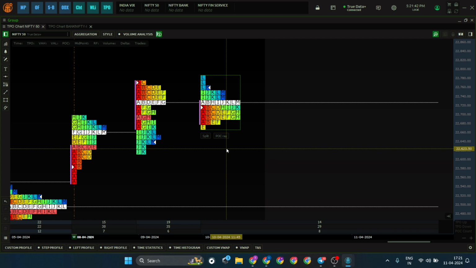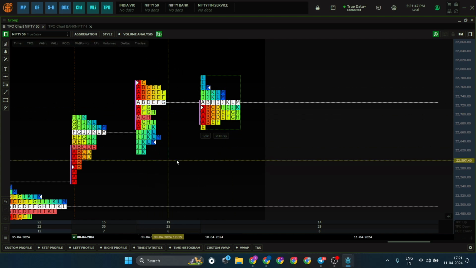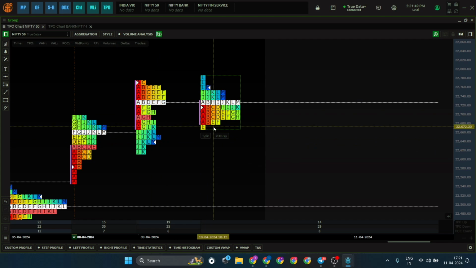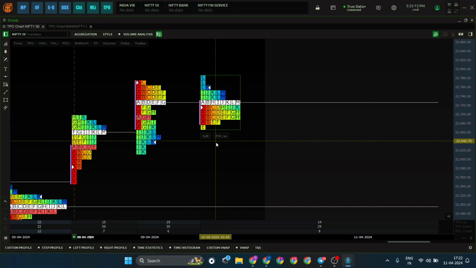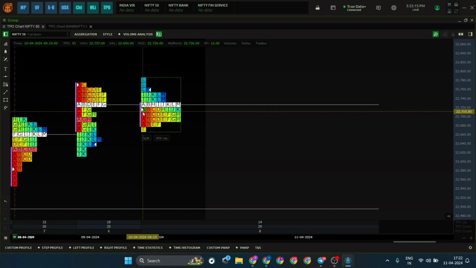So yes guys, I opened the TPO chart in Quant Tower. If you see, this is market profile, and we also call it a TPO chart. If you are a beginner, your initial reaction after seeing market profile is, I think, a lot of members get this doubt: what are these alphabets A, B, C, D, E, what do they mean, and how to read this? So in simple words, let me first clear up what these alphabets are.